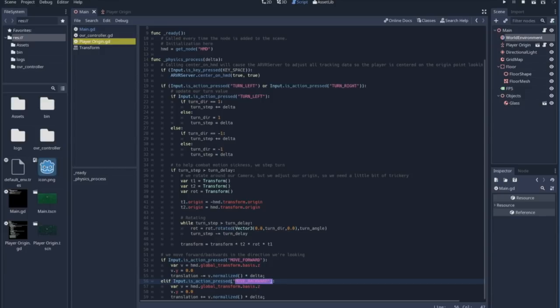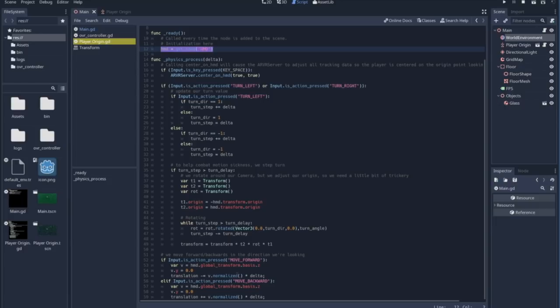But as you can see from this little line above, we are using the global transform on the HMD, which is gathered here, the actual AR/VR camera node in our player origin scene.